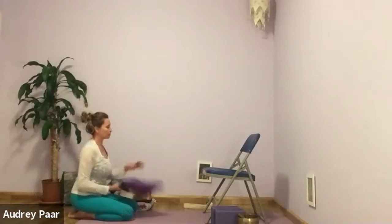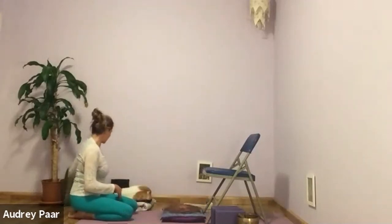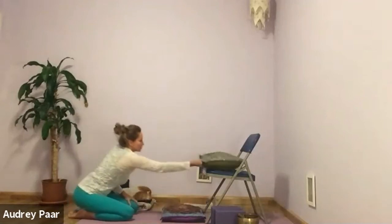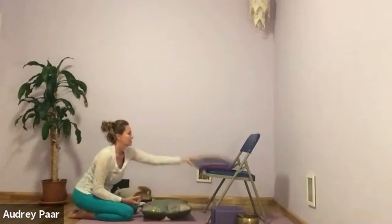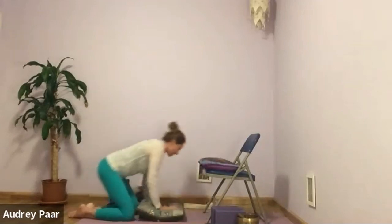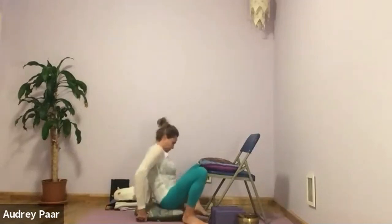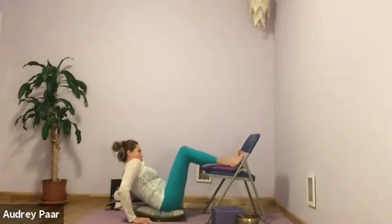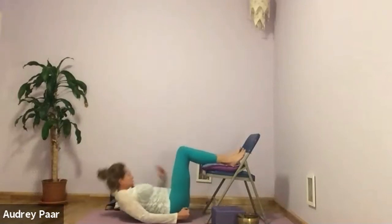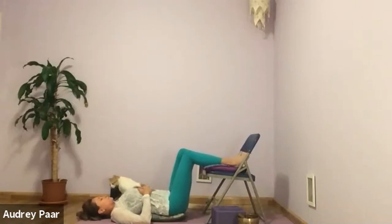And then from here, we're going to transition onto our backs with our feet on the chair. So start to make your way onto your back with your feet on the chair. And then once you're there, just pause for a moment. Use any props that you might need to.